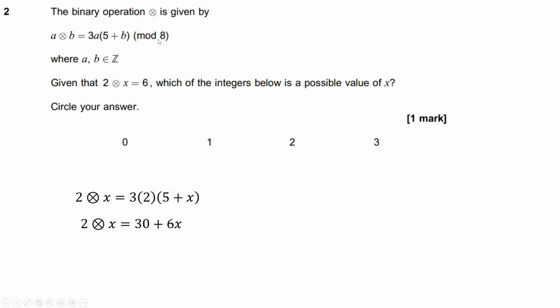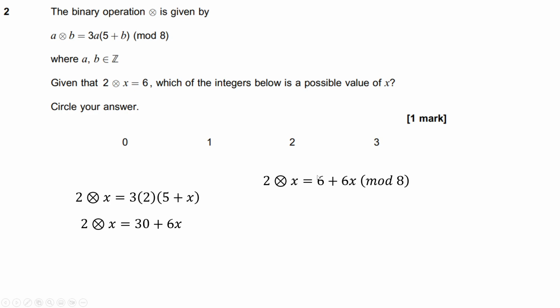But this is mod 8, which means that we can subtract 24 from this 30 because 8 goes into 30 3 times. Right, so 8 goes into 30 3 times to get 24, but that won't be included because it's mod 8. We're only given the remainder, and so the remainder would be 6 because we're going 8, 16, 24, and then we need another remainder 6 to get to 30. So that's actually the same thing as saying 6 plus 6x mod 8. It doesn't change this because 8 goes into 6x 0 times and we just have a remainder 6x anyways.